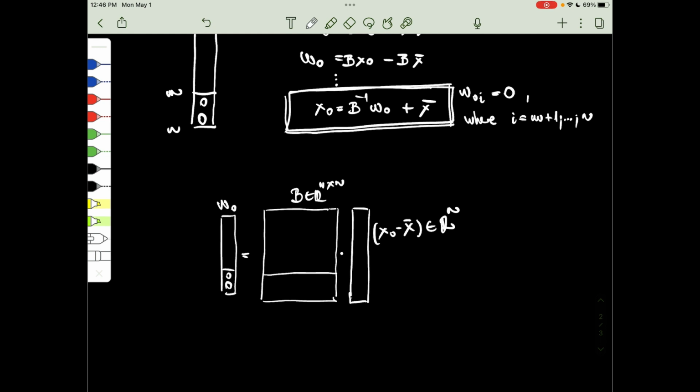When the eigenvalues of matrix A are not all appropriate, so if some of the eigenvalues of matrix A are equal to or higher than 1 in absolute value, then x0, the starting vector of the process, must be so that this equality holds. When it comes to solving concrete problems, it is easy to solve this equation. Actually, it's a system of linear equations in which some of the values are 0, so we need to find appropriate values for x0 when in the related dimensions W0 is 0. That's all. It's very simple.